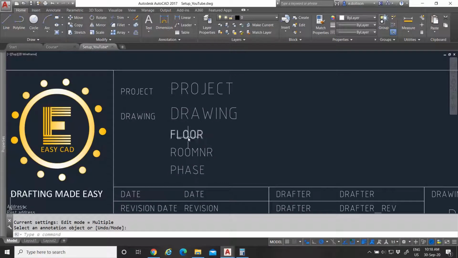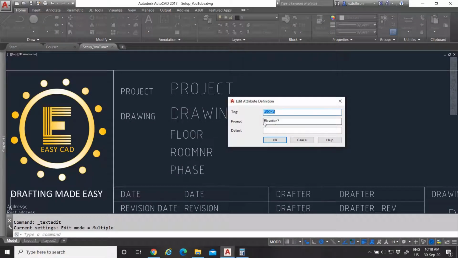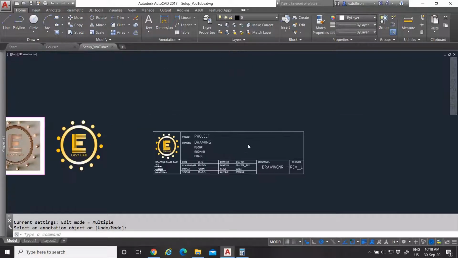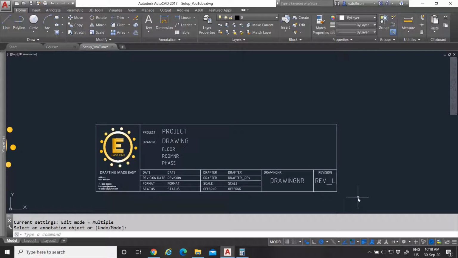Or you can just prompt this additional information instead of floor. Let's say that you call this info 1, info 2, info 3, and then you put additional information. Then the person who's using the title block can decide what they fill in those three attributes.